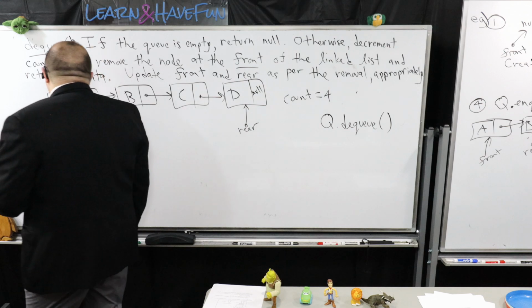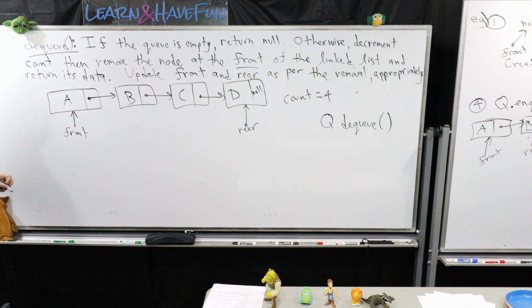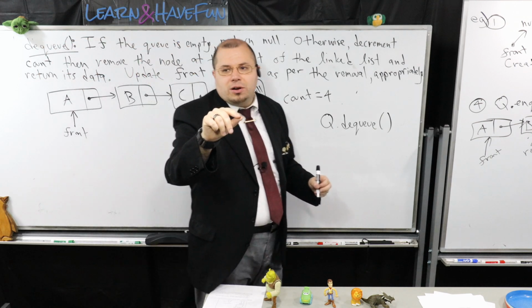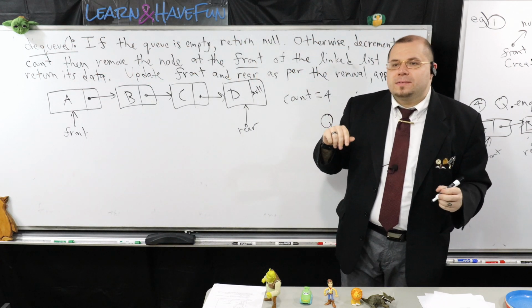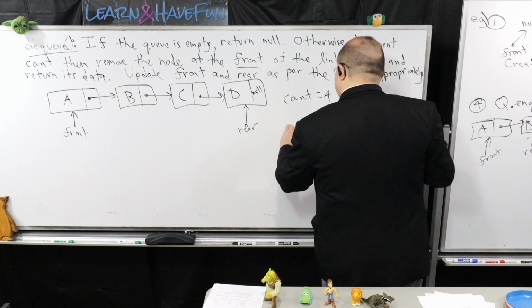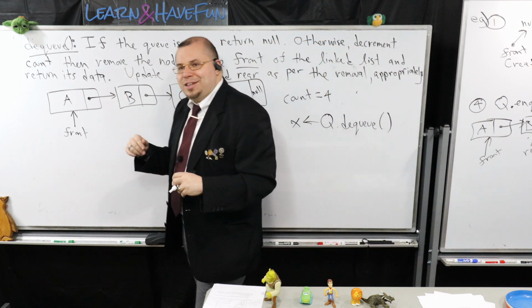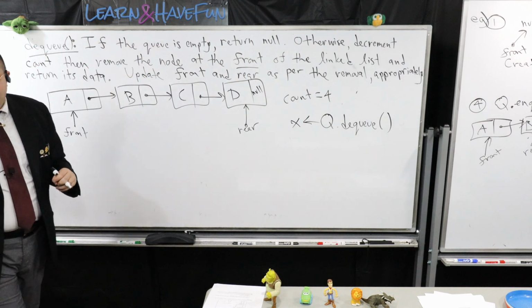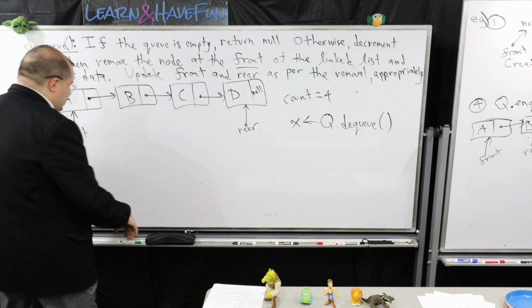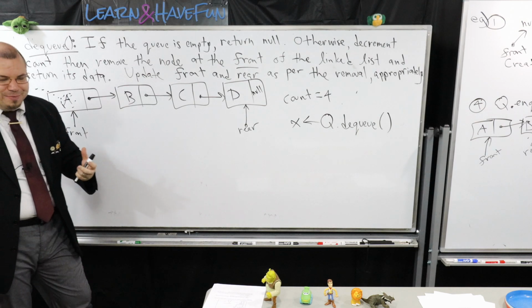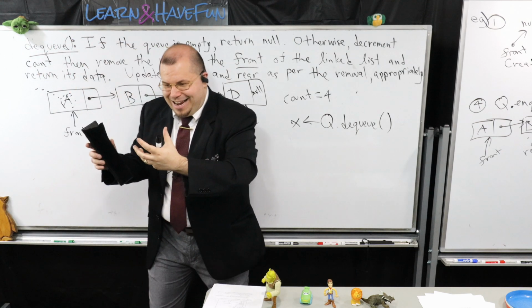So if I do a dequeue operation, the first thing that gets returned is what? What gets returned on the first dequeue call? So if I were to go like x is assigned whatever the result of q.dequeue. Yeah, A. Very good, very good. So when I do that first dequeue call, it's going to return A. So I make sure I hang on to this. I kind of just hang over here, and just imagine me, I'm just some goblin over here. I'm just like, I got the A.